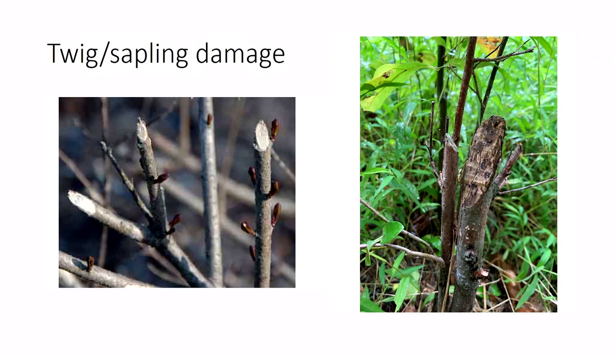Regarding other damage types: this clean twig cutting is rabbit damage. Similar clean cuts on larger twigs are actually beaver damage. Beavers will come out 100–200 feet from creeks and rivers onto dry ground and cause this type of damage. If it's a larger-sized twig cleanly sheared off, it's likely a beaver rather than a rabbit.